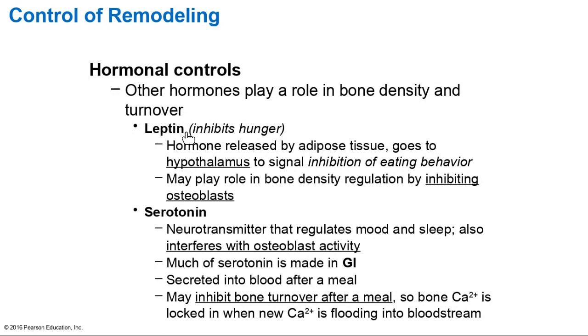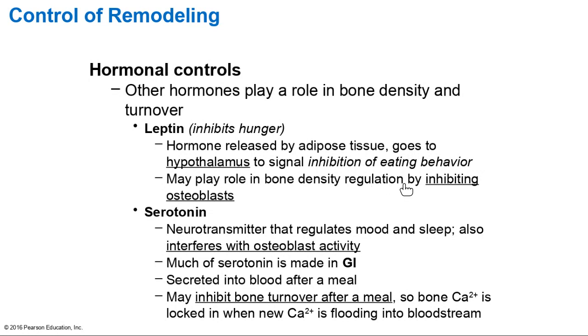So that's one hormone, interestingly, that's really serving as a link between the most physical part of you to the more psychological part of you, to stop you from eating. Now, it has been found in some people who are morbidly obese that they lack this hormone or they don't make enough of this hormone, and so they're not able to behaviorally stop eating because their adipose is not making this hormone to send to the hypothalamus to tell themselves they're satiated to stop eating.